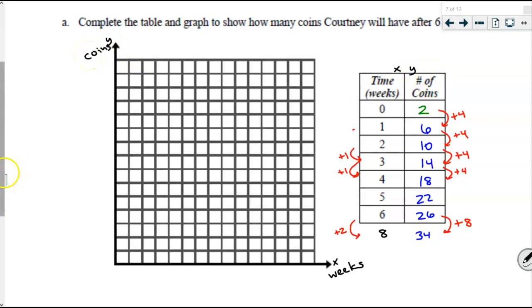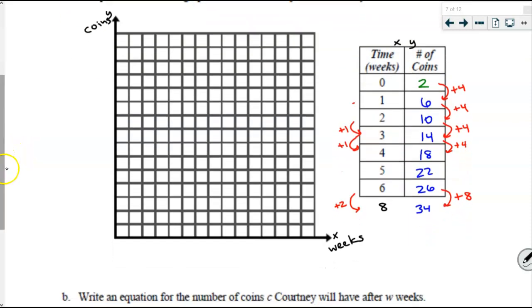Okay, labels are done. Now it's time for the scale. What are we going to count by on the X-axis? Look at our data. How often are we measuring this? Weston? Yeah, going by ones. So here's an X value of 1 week, 2 weeks, and so on. I get to be lazy, so even though I know that this is a 4, I'm not going to write it down. I'm going to move on and write a 5 on the next one. So it's okay to be lazy. Just make sure that you know that every single time we are counting by ones.